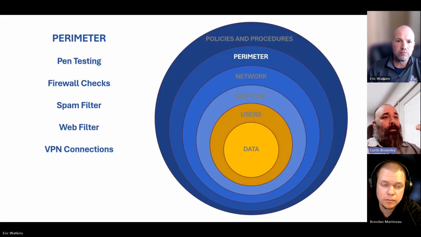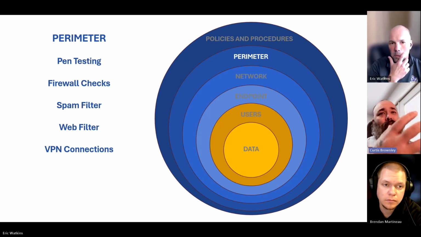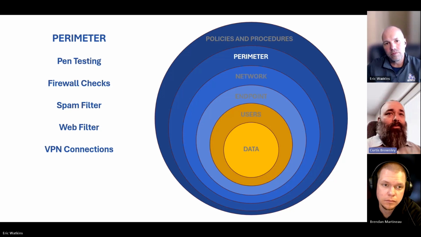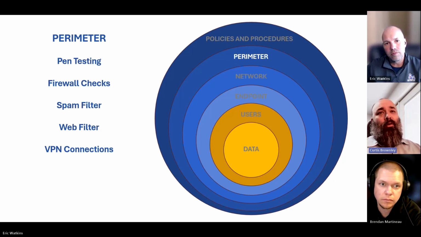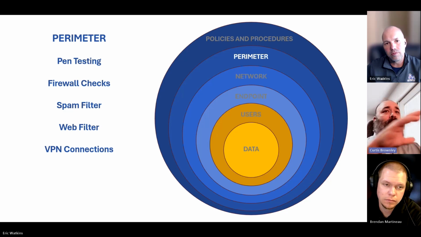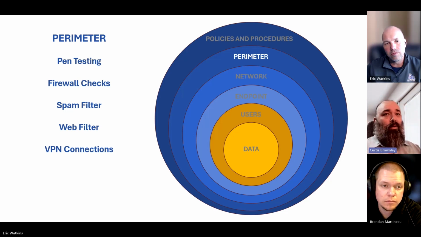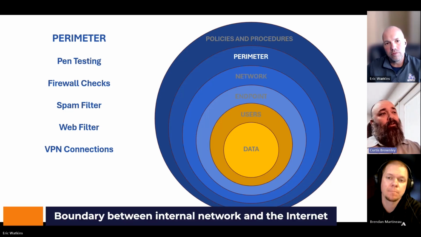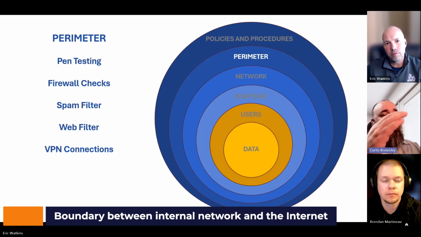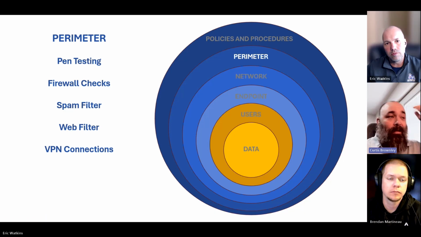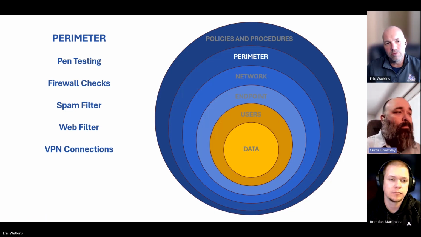So your perimeter, and there's a bunch of technical stuff here, but we just transitioned from a theoretical idea, meaning your users have an understanding, and you as the company owner or security officer have an understanding, of what's expected, right? So we did that with policy and procedure. Now we're starting to move into the actual IT equipment, security tools, things like that. This is the first step. For me, this is your chance to test and see how you fare against the outside world. But I'll let Brendan go through the different tools, and it'll make more sense.